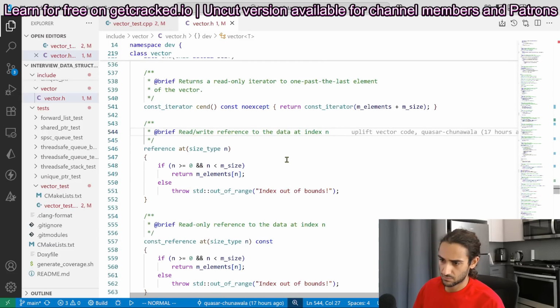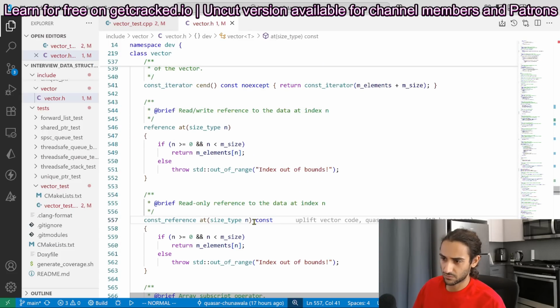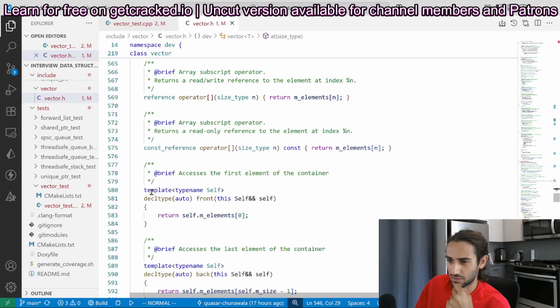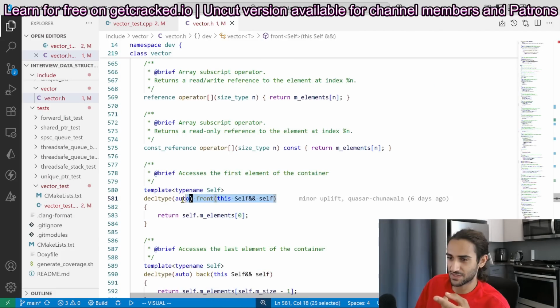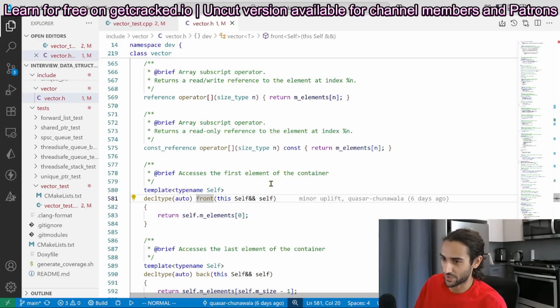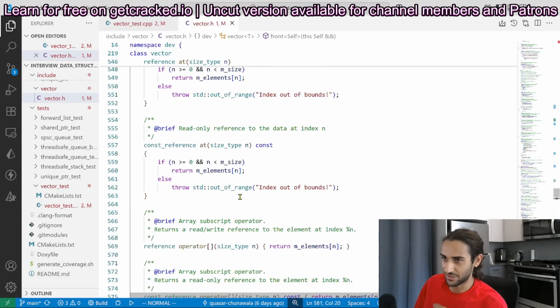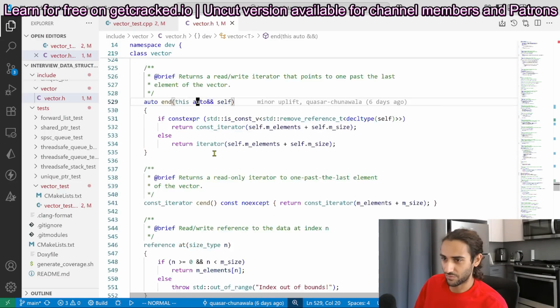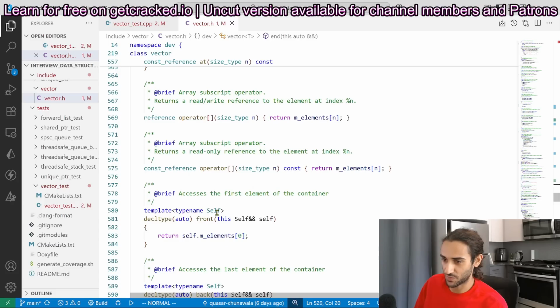Isn't there a const? He has an overload. Oh, great. Front. So this is an inconsistency because what he's doing here is the exact same C++23 magic that he did up here, but here there's just an extra step.